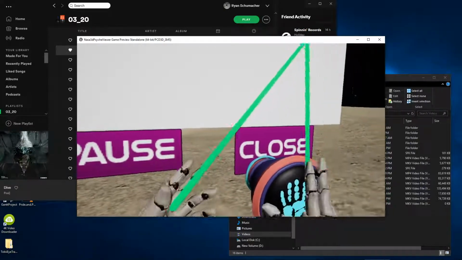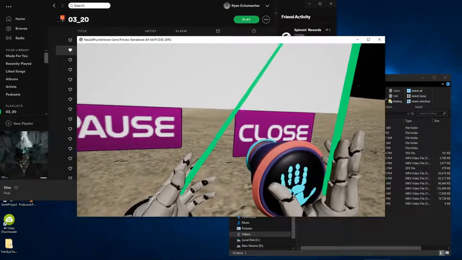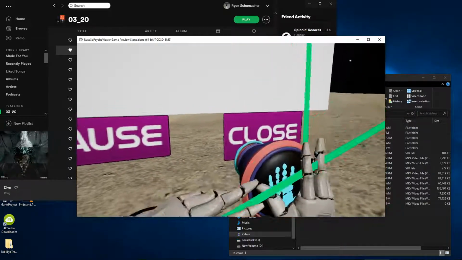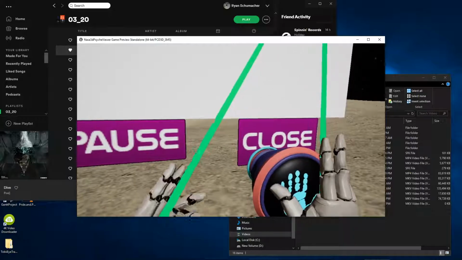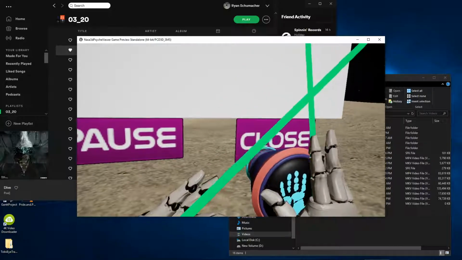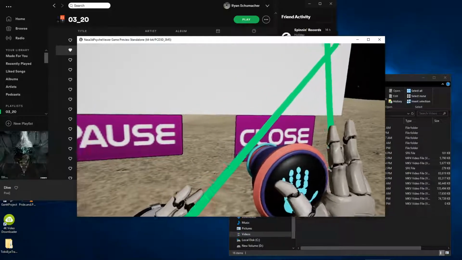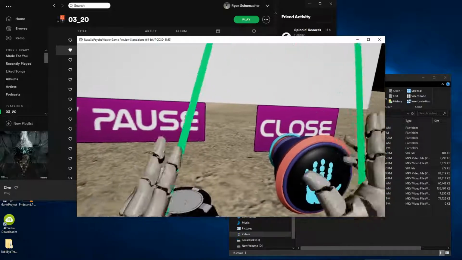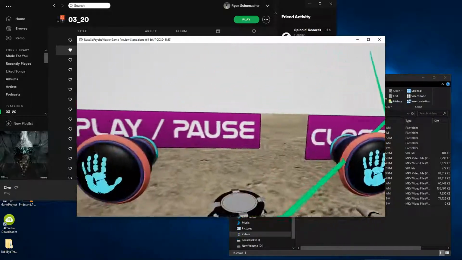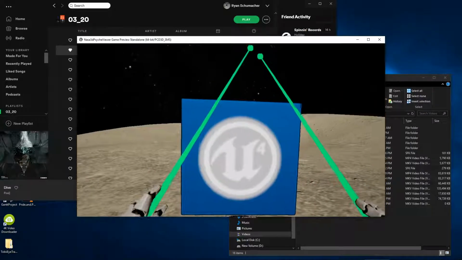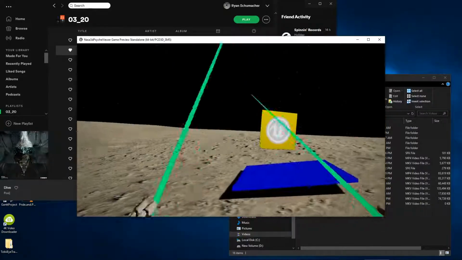I'd also like to have them animate, but the system I have is a little buggy right now where it'll be jittery or it won't come back forward and back to the same distance each time. But I think I have a simple fix for it. It's just ran out of time. So this one has play, pause, and close. And then that was the audio data point.